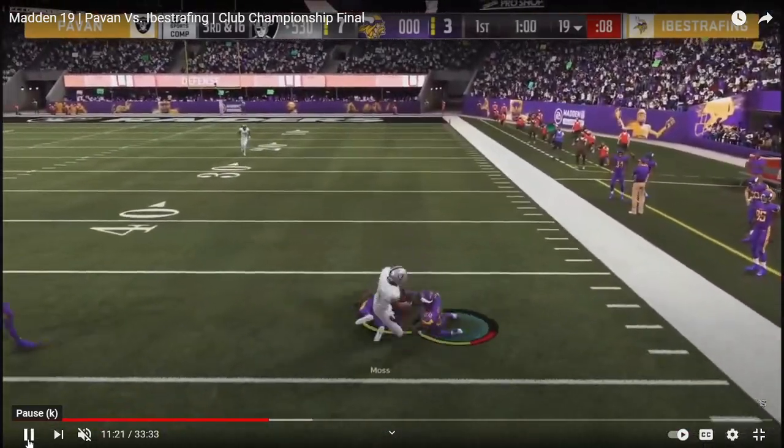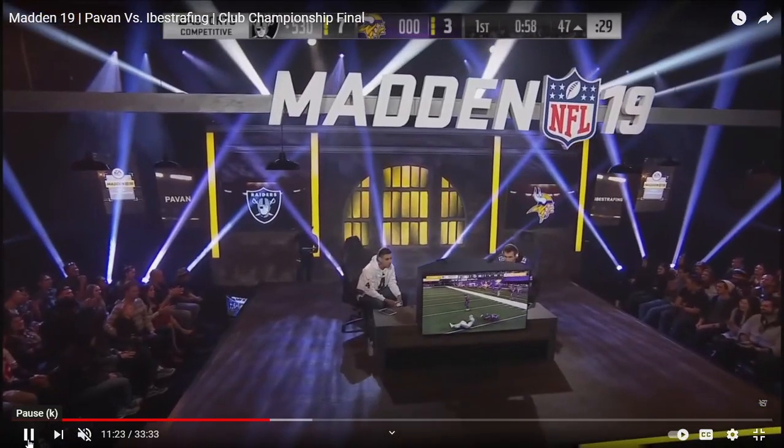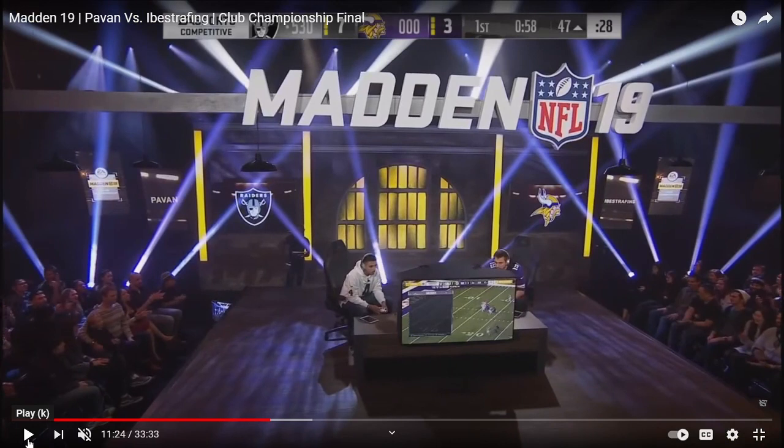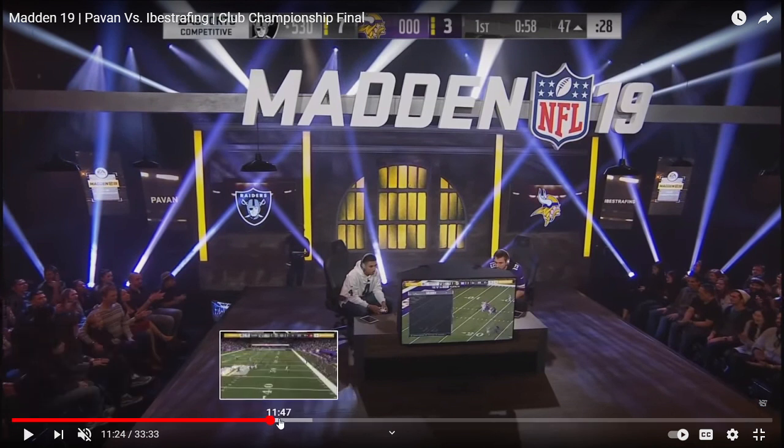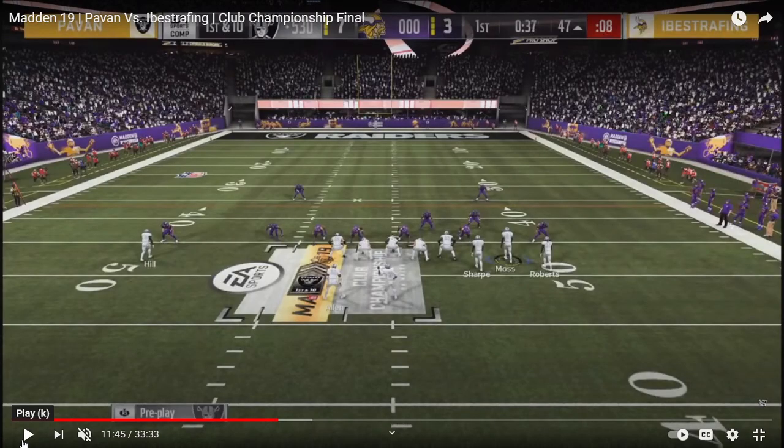Strafing's going to run into this problem consistently where he's going to have to ask himself, do I really want to run all the way to the silent to guard a corner route? And he's going to put himself in that situation time and time again. So skip just a little bit ahead here. It was similar to the Skimmo game, where Skimmo's really reliant on his user and pressure to guard those deep corner routes.